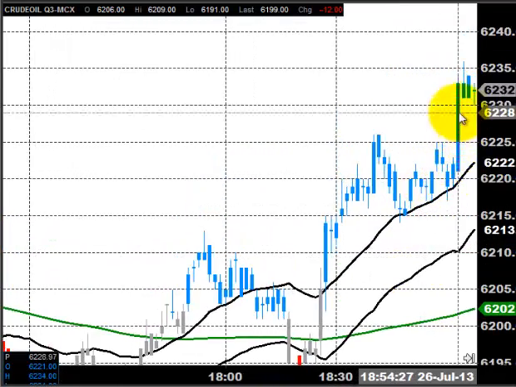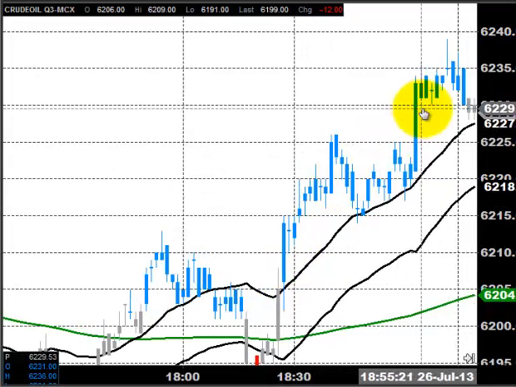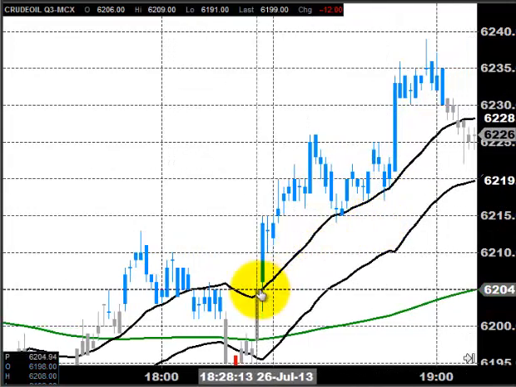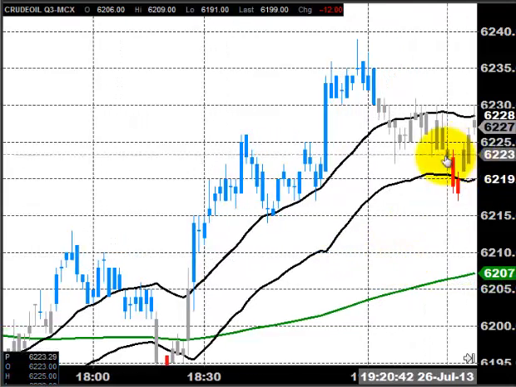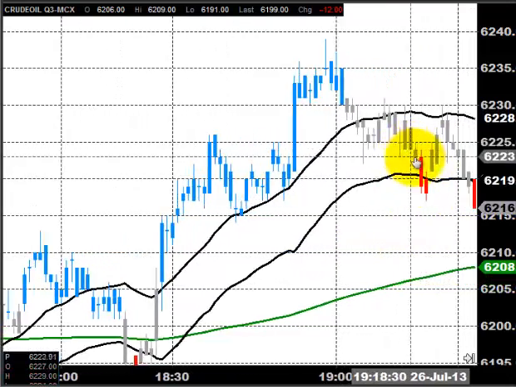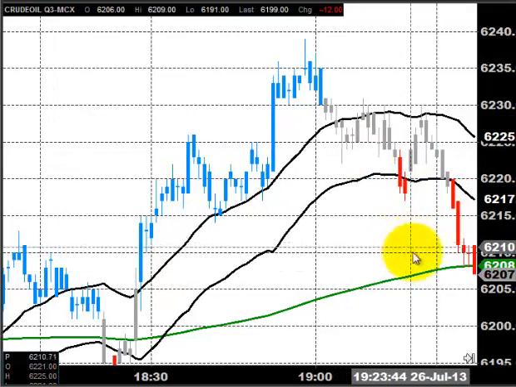The next entry point, you can see that you need to apply all these rules. So you can see the next entry point had provided you a very good profit. So these sell signals we are not going to take, as we know that above the green line we are not going to enter into a sell call.